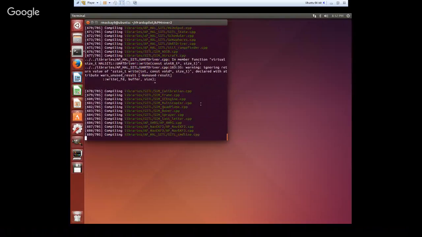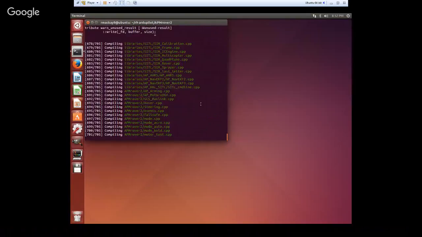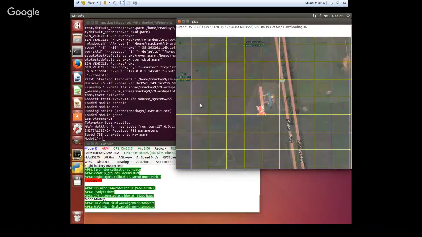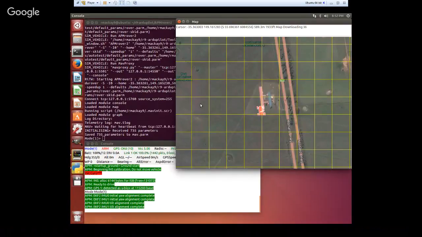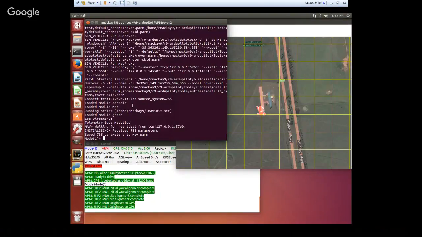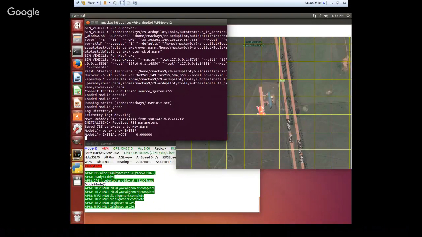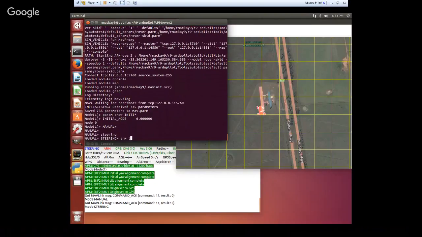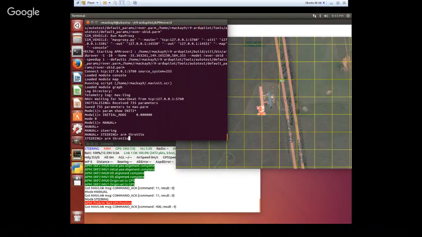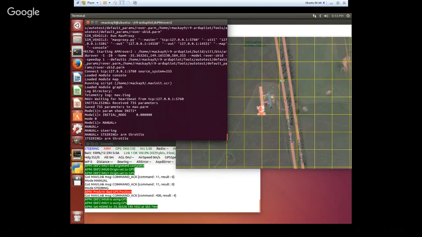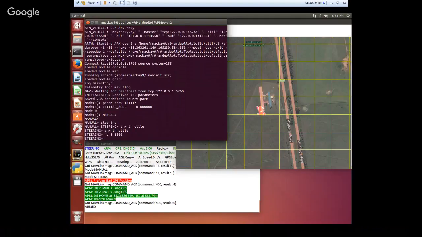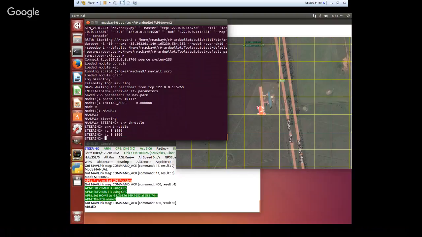Okay, great. Hmm. Oh my goodness. So steering mode looks like it's not running.